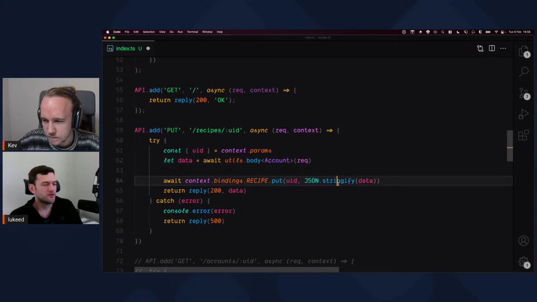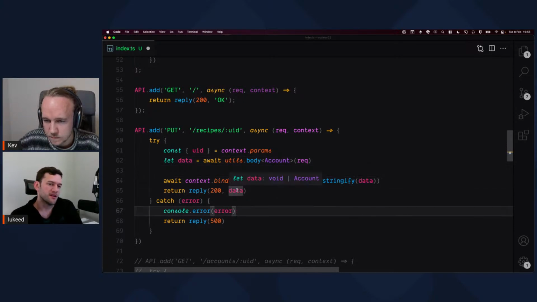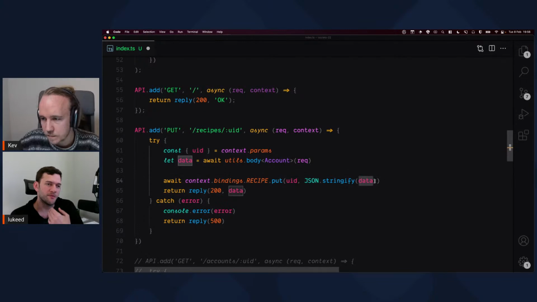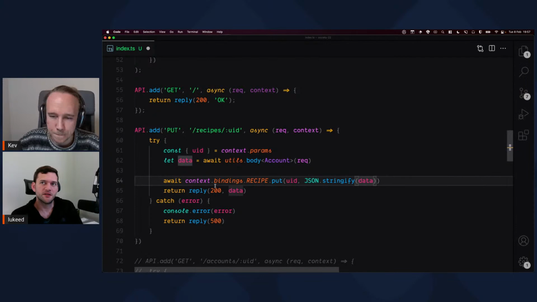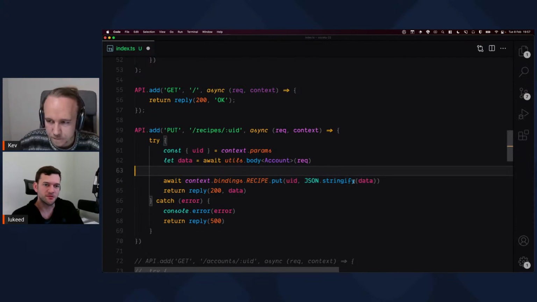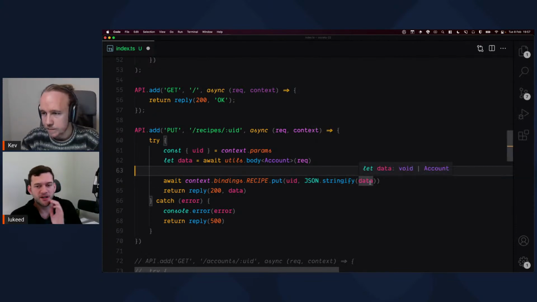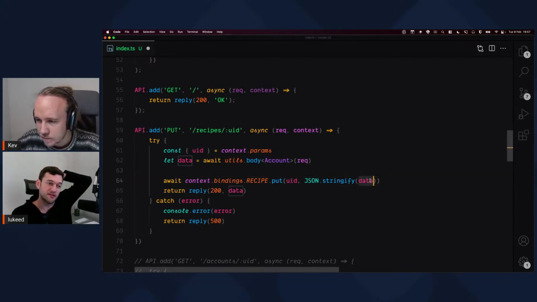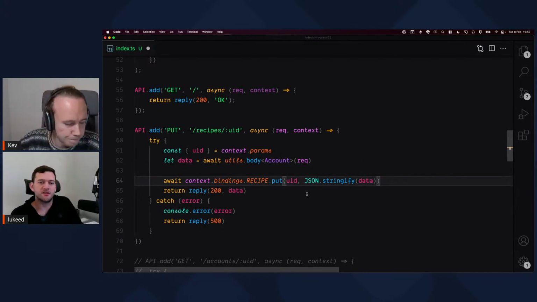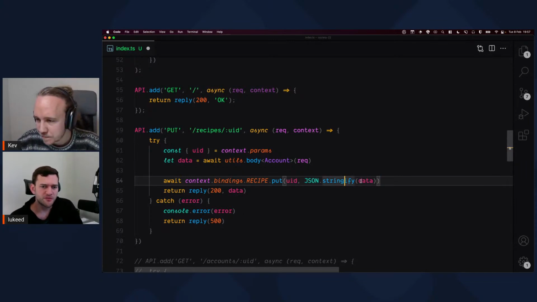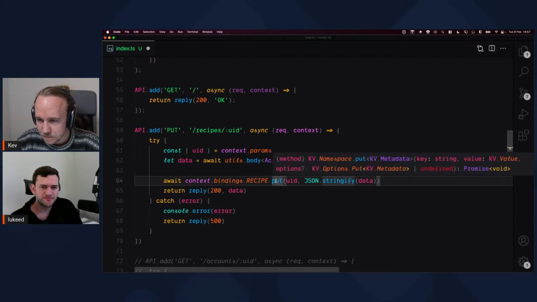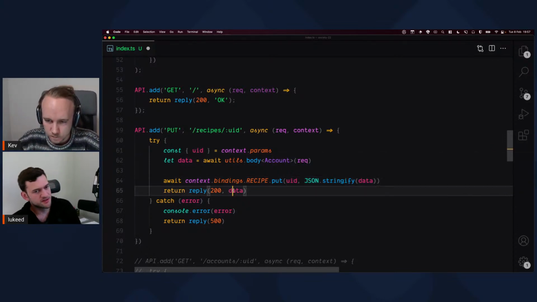Now, obviously this can be void, right? So data can be nothing. In a real app, you would say if data, continue, otherwise return some 413, like this is not parsable, whatever. As of right now, we'll stringify undefined and consider that fine, but that's not how you would typically do it. And then hover over put just to see what it returns to us. It returns nothing, but it's just a promise. So if this continues, we can continue on our merry way.